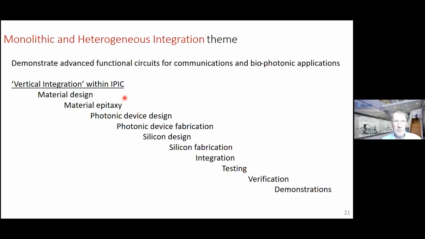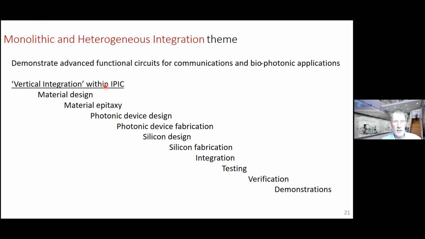So within our theme, which again comes to monolithic and heterogeneous integration. The heterogeneous refers to the joining of the two different materials together, as I just showed you in the last slides. Monolithic is where you try to build the entire circuit from the one material. And that's ultimately limited for indium phosphide because of the sizes of the wafers and the different functionality that needs to be done. So we think that heterogeneous integration is going to be the main way forward.